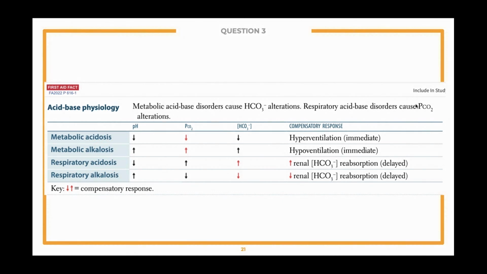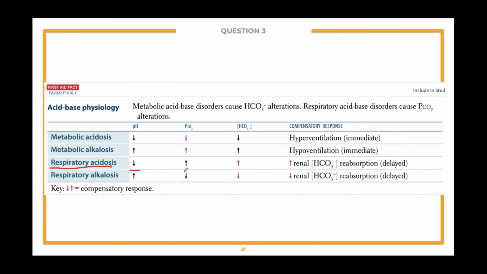Now we're gonna look at respiratory acidosis. It's an acidosis, so that pH is gonna go down, okay? And it is because of an accumulation in CO2 because you are not ventilating properly. You are hypoventilating. So CO2 is gonna accumulate, it's gonna increase, okay?